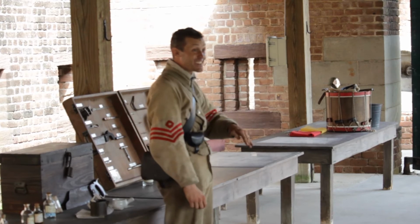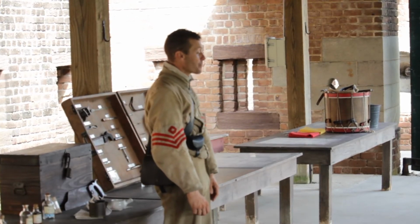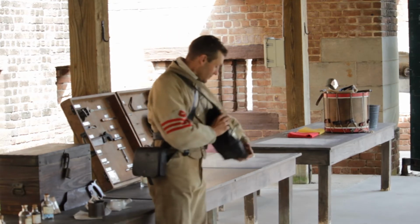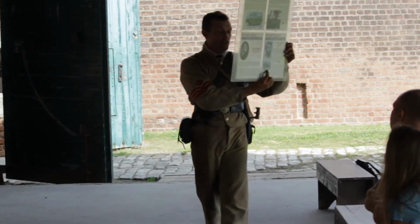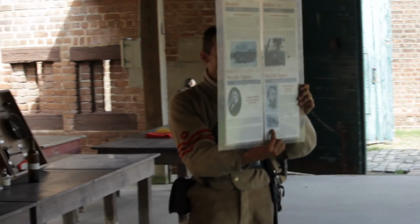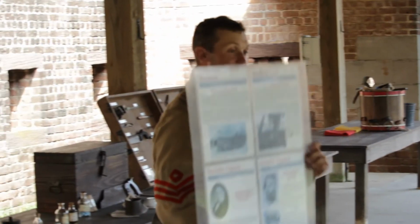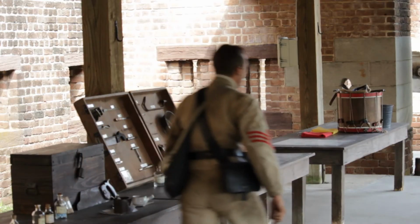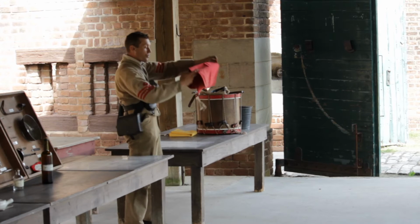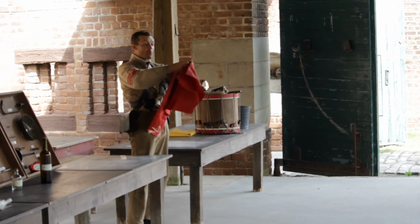If you'll notice, Aaron quickly runs through and explains not only each item in the display cases, but also life during the time of the fort. He has an outstanding way of relating these items and circumstances to life as we know it today. This ability, I have found, to be indicative of all the interpretive rangers that I have ever met.